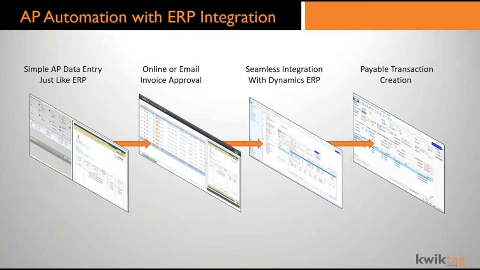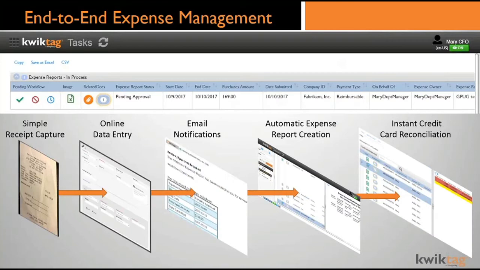You want that seamless integration where you can click and tag and view and search from within your ERP system, but looking into the QuickTag system where you're going to have access to all of the documents that are stored and managed, very closely related to and associated with all of those screens in GP and or other areas of your business. And then ultimately with the AP automation conclusion, you want that payable transaction entry to be created. And of course, you want an easy way for people to drill down into the invoices that are paid and their audit trail and their workflow history and that sort of thing so that you can easily get through your compliance and audit timeline as well.